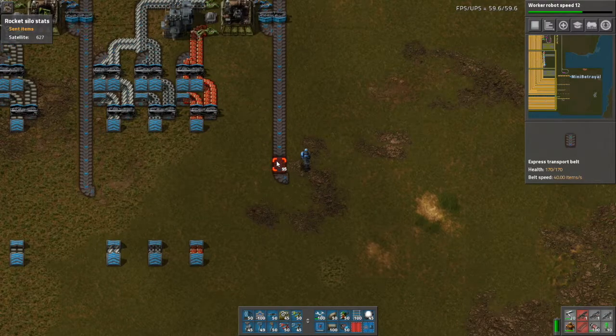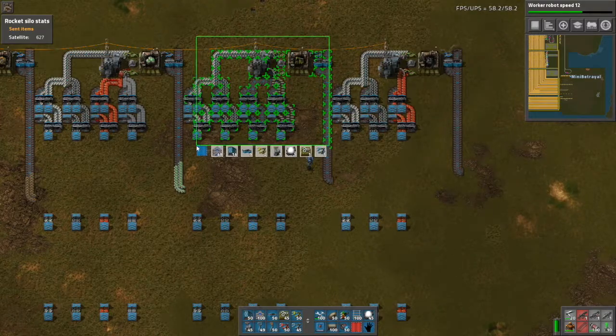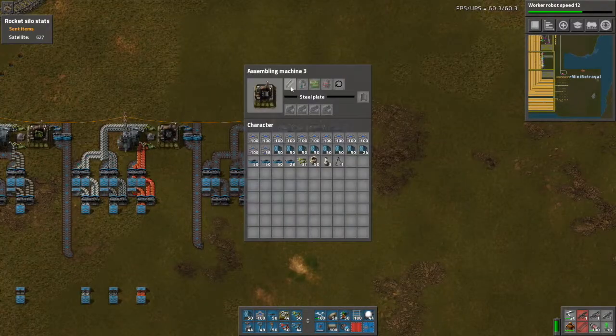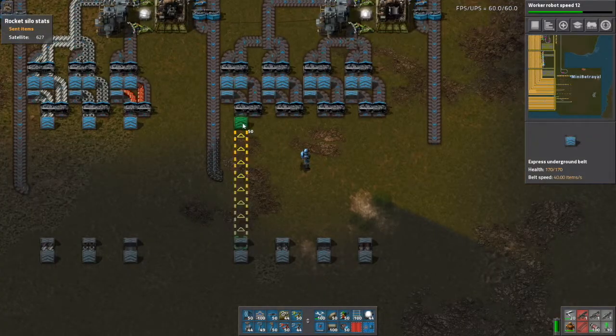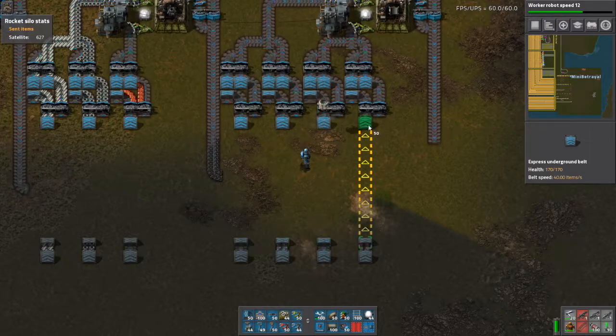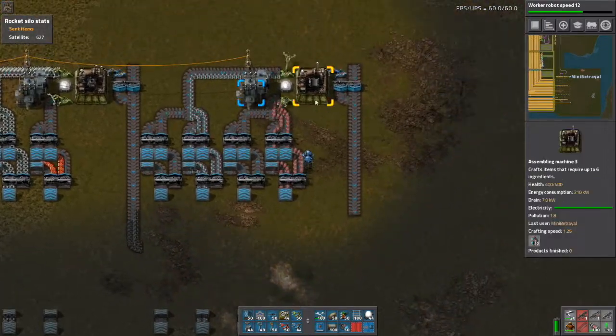After the RoboPort we have flying robot frames. These have 4 inputs. So these ones want steel, batteries, green circuits, and electric engine units. And here they are, the inputs for steel, batteries, green circuits, which just aren't there at the moment, and the electric engine units.